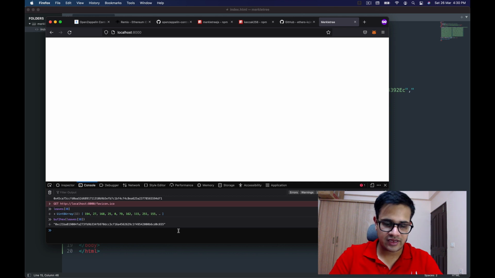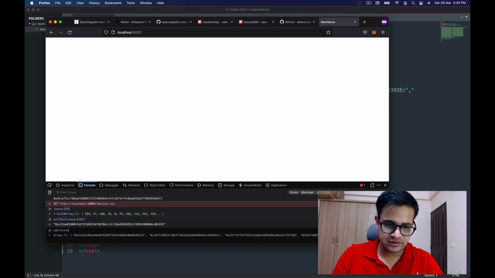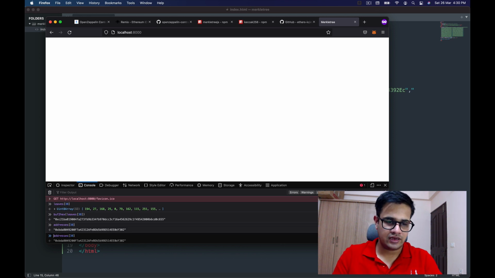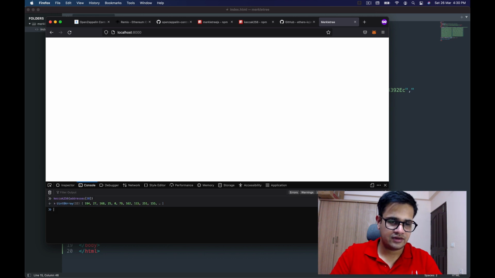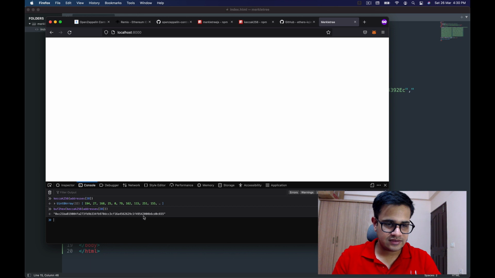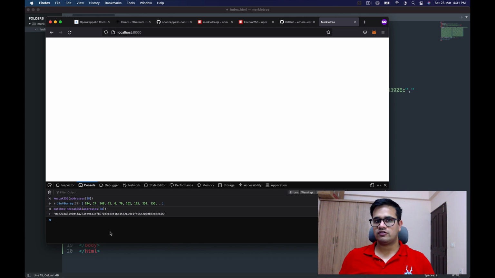So what I can do is actually call addresses, and then there I can find out the 38th one, which is my address. I can do a keccak256 of that address, and if I do bufferToHex of that keccak value, I get this value that I had earlier gotten. All right, so this is the leaf for my address. So if I want to send my address for minting, what I will do is generate this leaf first and then send it out.